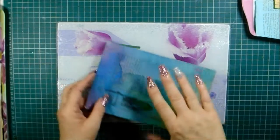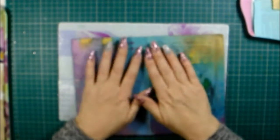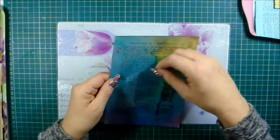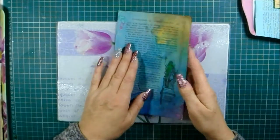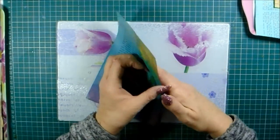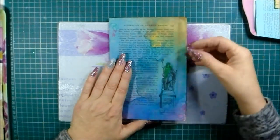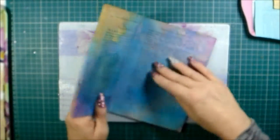Right, so I've popped that little journal, Bliss, to one side. And what I wanted to do is make a small little bag, because I like to send my journals out into the world with a little tag or something to say thank you, normally a couple of tags just tied on the front or something. And so sometimes I tend to put them in a little gift bag, or I'll just tie them together.